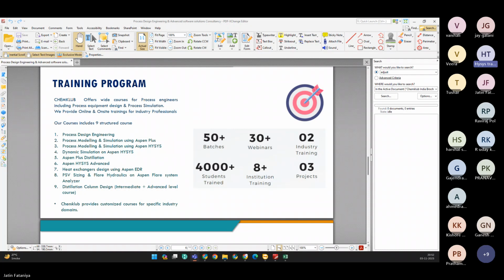So the thing is that after going through this training program, you will get a certification that you are well versed with this kind of software and analysis, and you know the basics of how you can do things and how you can proceed. So, for example, if you want to move ahead in your career and you want to go for KBR kind of companies.